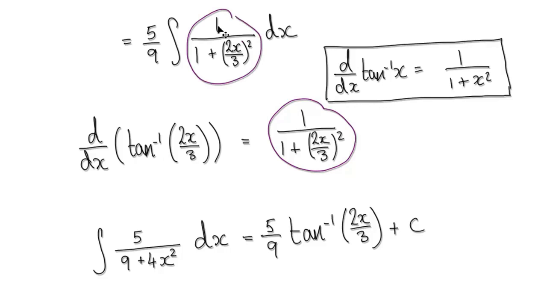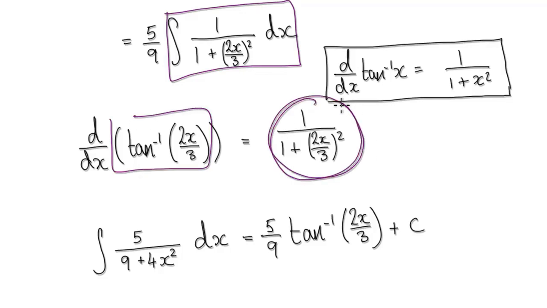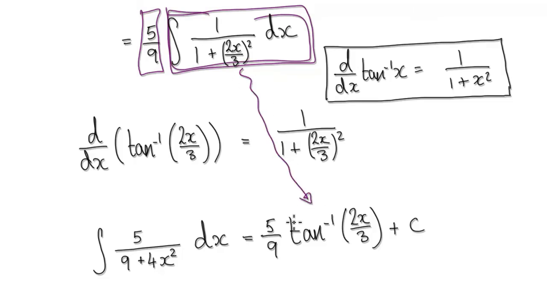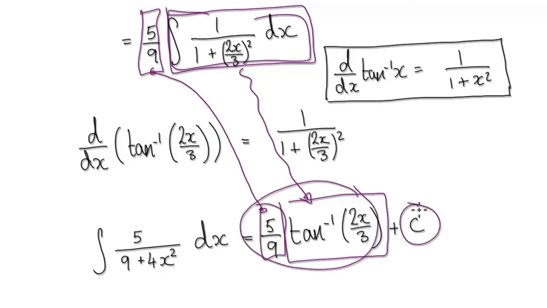So really, to integrate this, this whole block here equals this, because if you have to integrate this, it will give you inverse tan of this thing here. So we're at this stage at the moment. We've got one block times another block. It turns out that when you integrate this thing here, it will give you this, and then you've got your constants here. So the final answer is really this thing plus c. Okay.